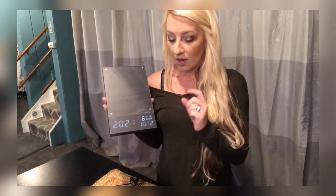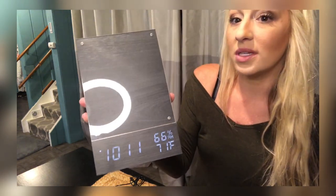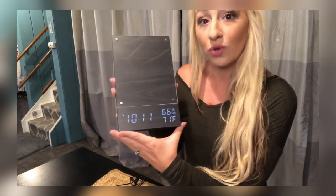You also have alarm settings. You have two options for your alarm settings, and you can also have it set for just five days a week or six days a week. You can also have the sound on or the sound off, which is really cool. Lots of alarm options, which is awesome. Another feature is the brightness of your digital clock — this is on the lowest setting, and it goes even brighter. So you have the option to adjust that.